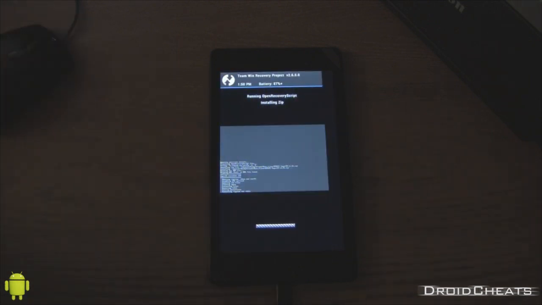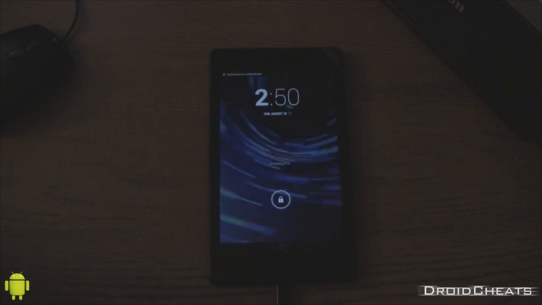This here is a screen for your custom recovery. It boots it up temporarily and uses it to root the device. And this should be the last time it reboots. After it reboots here, we should be fully unlocked, which we already were, and rooted, and have our custom recovery.